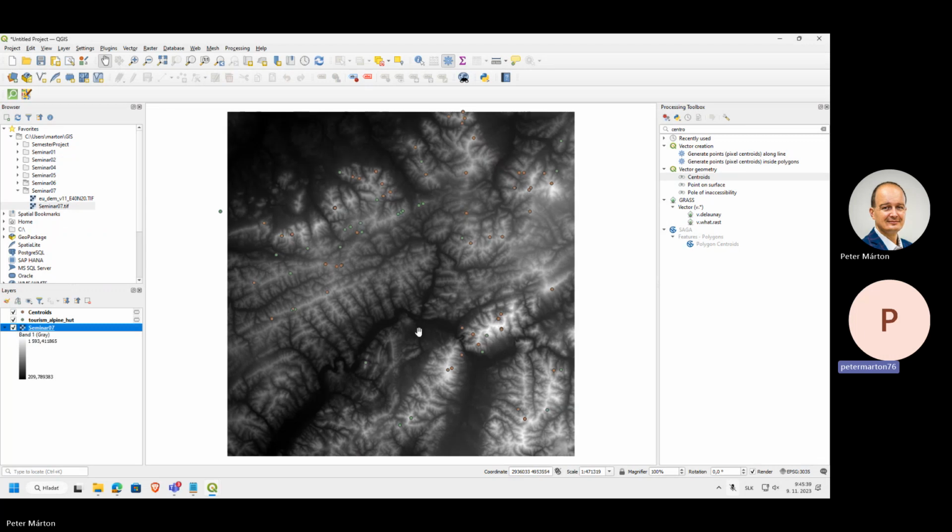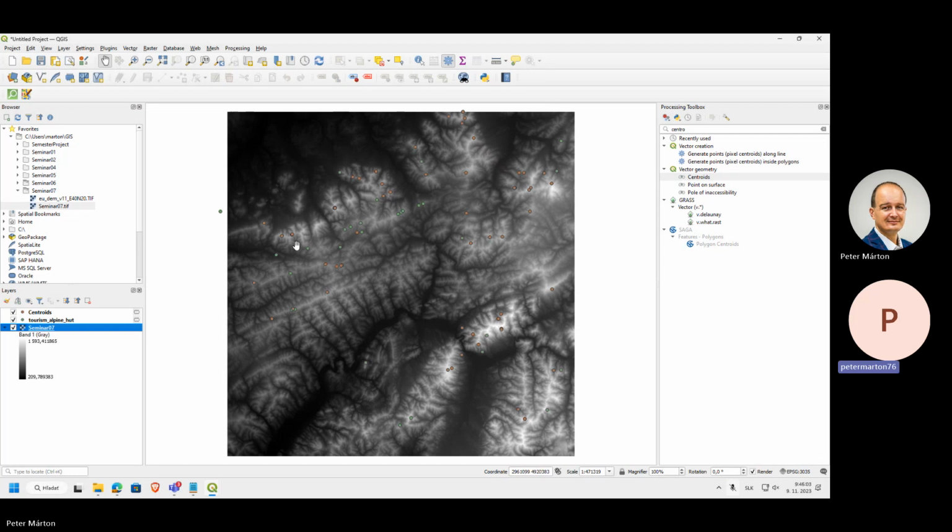We will check. Yes, so you can see some points, they are outside of our area. Maybe we can think about clipping only the area that is below this digital elevation model.